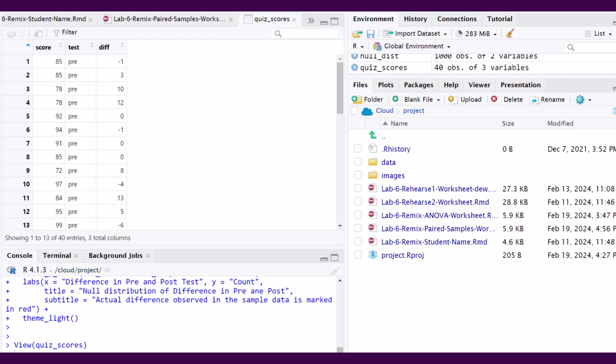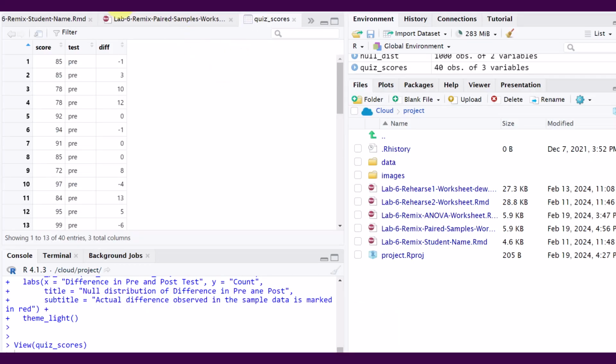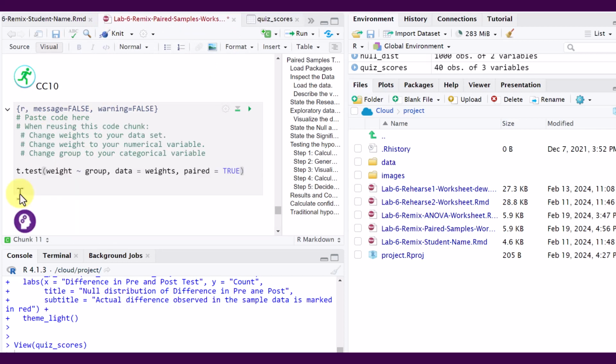So if we go back to that, you can see here, this is a numerical variable and our categorical variable. We would just copy this, paste it in, and then edit. Same. So this is the procedure you use for the paired samples.